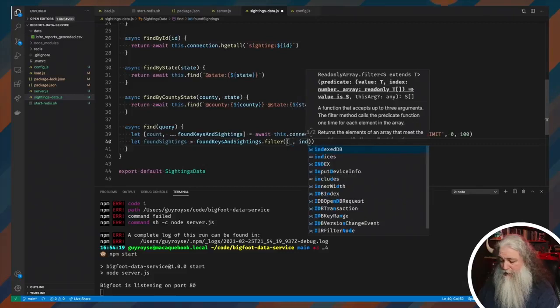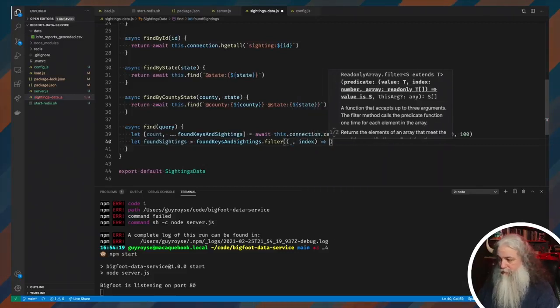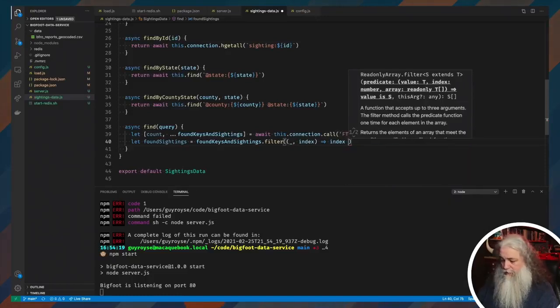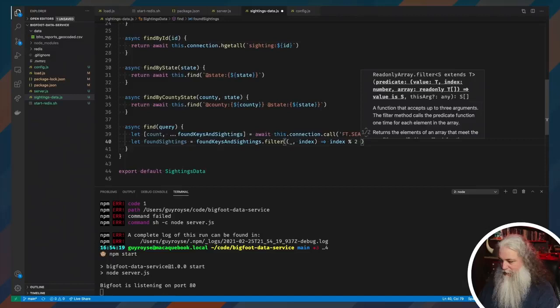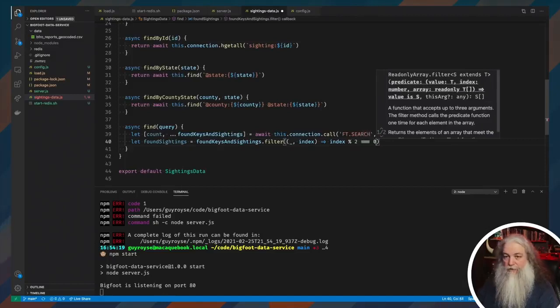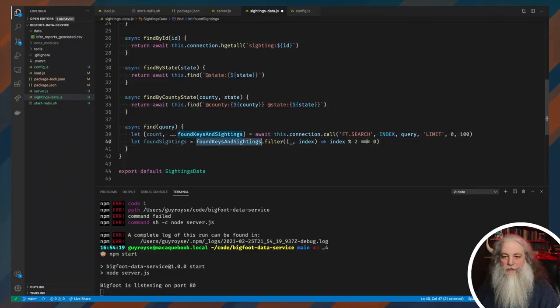And we're going to get the index, which we do. And we're going to say if the index modulus 2 is 0. So we don't care about the key. That's on the odds. The values are on the evens. So this is saying if the index of this key, found key and sighting is even, then return it. So we're just cutting out all the keys. Kind of neat.